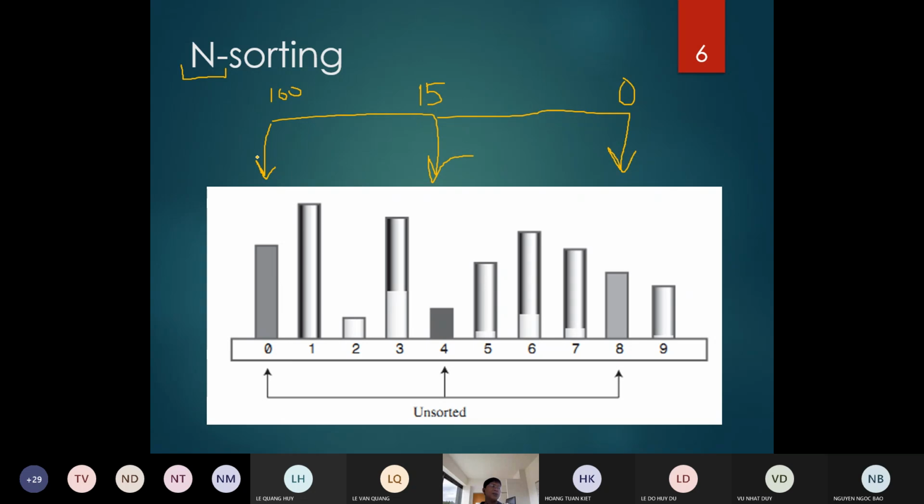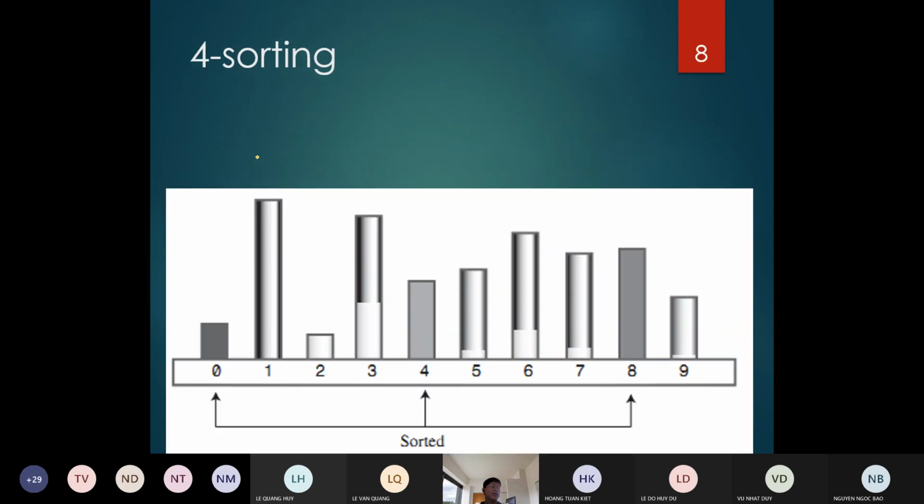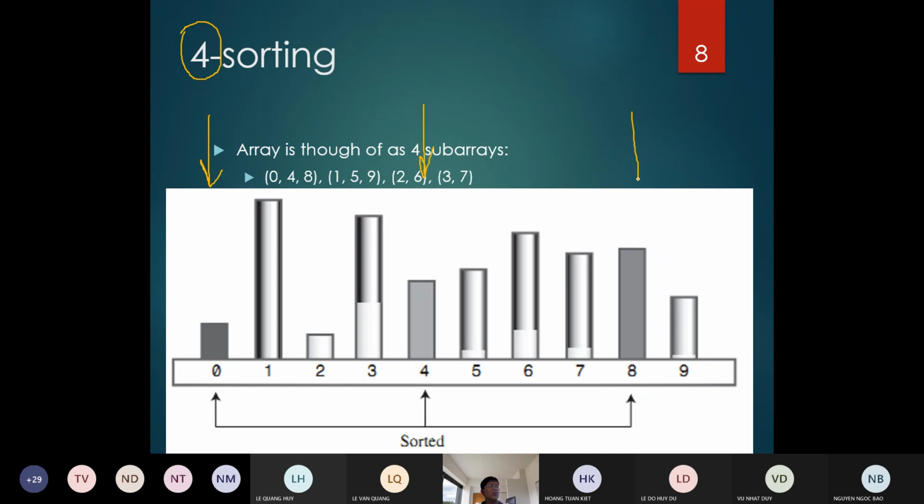And now what happens is this. In our array, we will consider our array as 3 sub-arrays. The step we select here is 4. It means that we take this one, this one, and this one as one array.